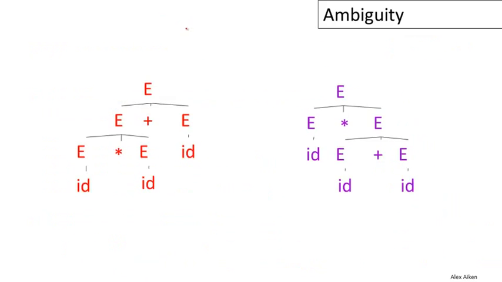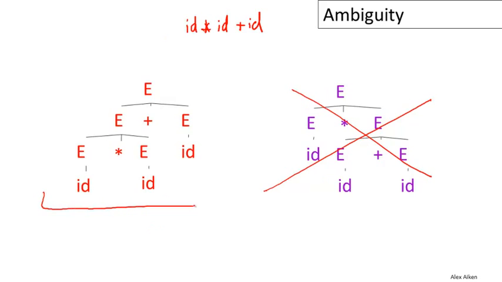To review, we started out with a grammar and a string we wanted to parse, ID times ID plus ID, but that grammar gave us two distinct parse trees for the string, and here are the two parse trees again. By rewriting the grammar, we were able to eliminate the parse tree on the right. So this parse tree is no longer possible. The parse tree on the left is modified.